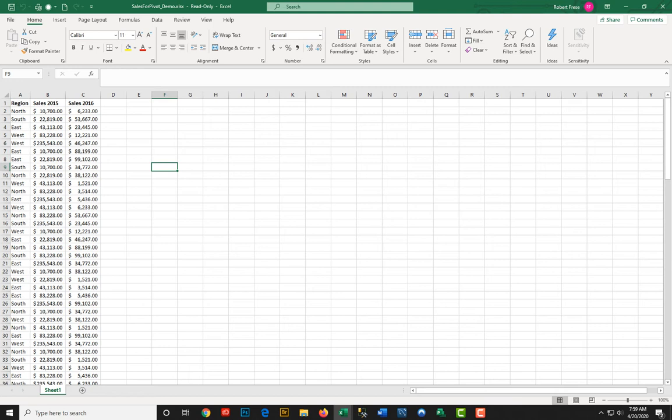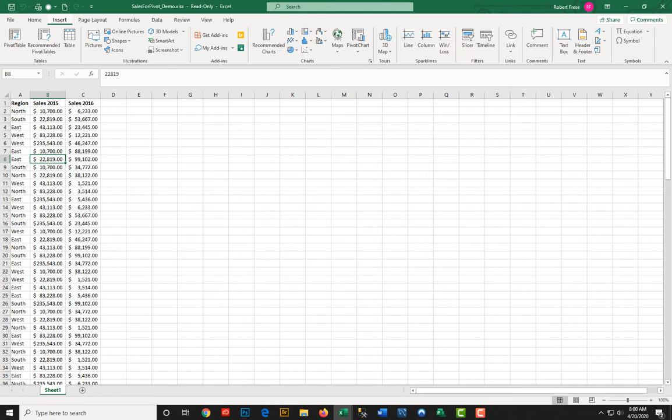To start a pivot table, the first thing I do is click anywhere in the data. So you know I'm clicked into cell B8. All I have to do is click in any cell within my data field, any place. And from there, on YouTube, unfortunately, you won't be able to see my mouse move, so I'll try to do this slowly. Here, you go up to your tabs and you click on the Insert tab. If I click on Insert, you notice right now Home is underlined. When I click on Insert, Insert will be underlined.